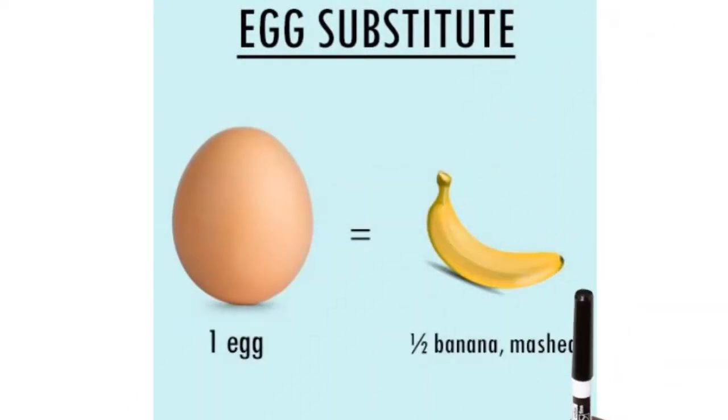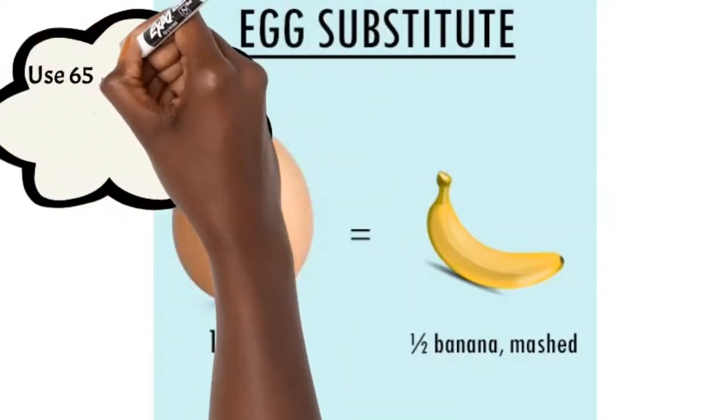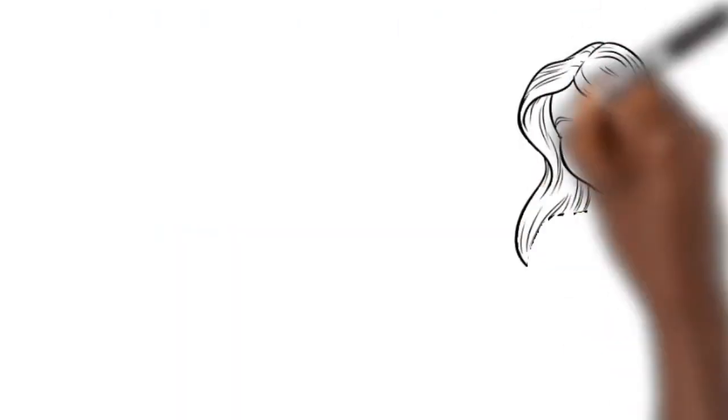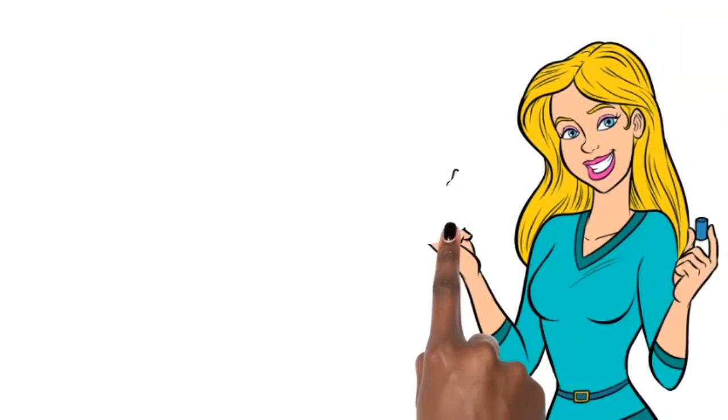It's just wonderful. Okay, you need half a banana to 1 egg. So if you're replacing 1 egg, you need about 65 grams of mashed bananas. This is really good if you're baking cakes, especially chocolate cakes, or if you're baking brownies or cookies. This is awesome for them.